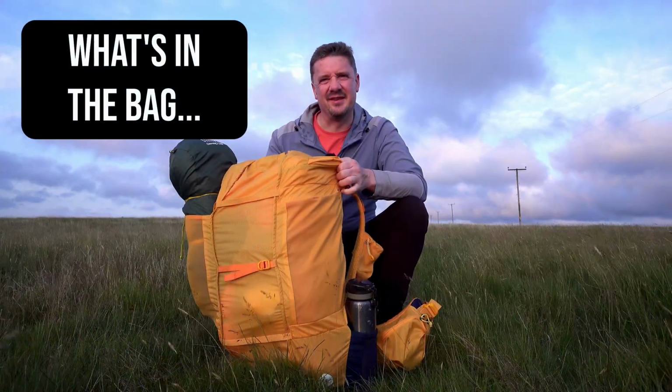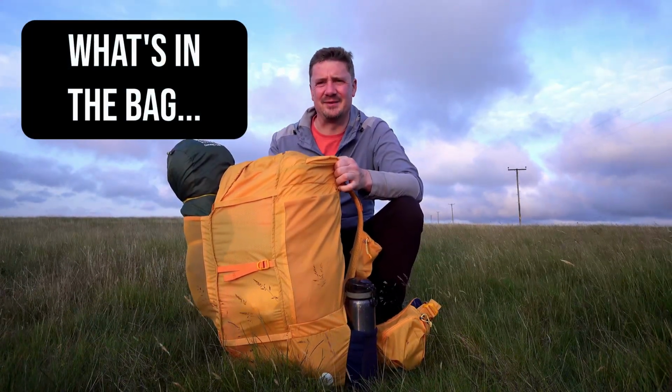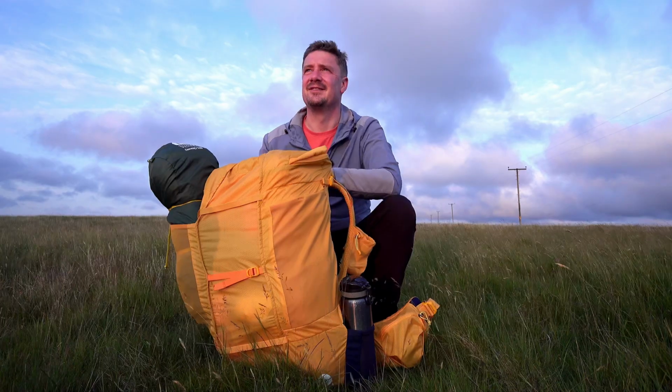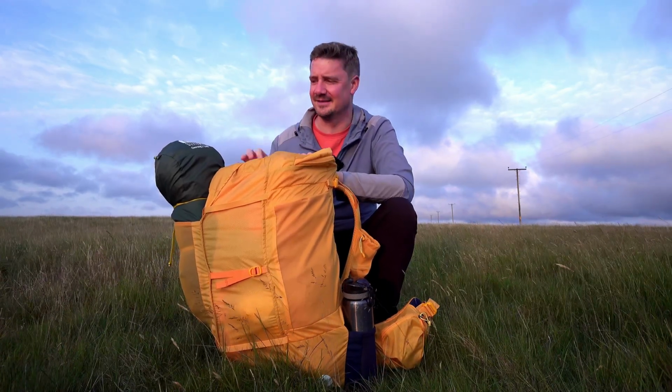So to show you the kind of stuff you can get into this backpack, I've taken this for a little local wildcamp with my daughter, who is stood just off camera currently. Bit of a breeze, it's about 8:20, so the sun's not too far away from setting. So I'm going to get the tent pitched first and then show you what I've packed into the bag.